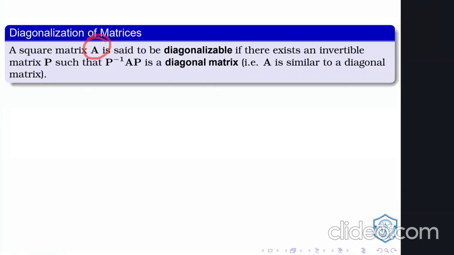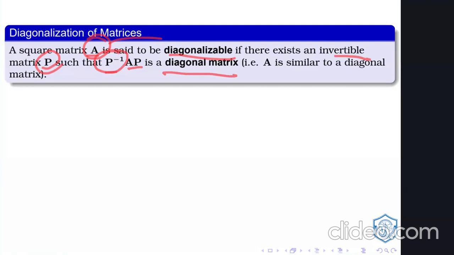Now, suppose a matrix A is given. Every matrix will not be diagonalizable. There are some conditions, some restrictions on A, and based on the restrictions, we can tell this is diagonalizable and this is not. So what is the condition? A matrix A will be called diagonalizable if there exists an invertible matrix P. P is a very special matrix, and there is a special technique to construct P. It must be invertible because I'm using P inverse, so definitely P inverse should exist. So P inverse AP is a diagonal matrix.